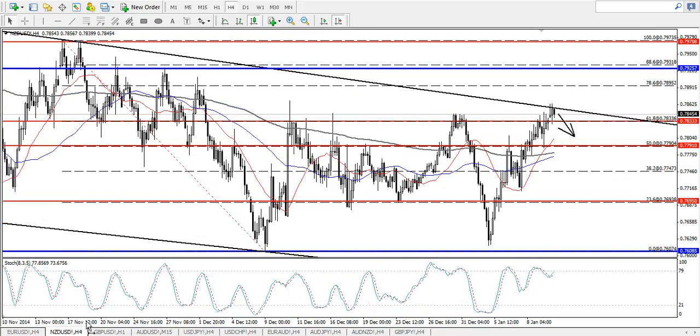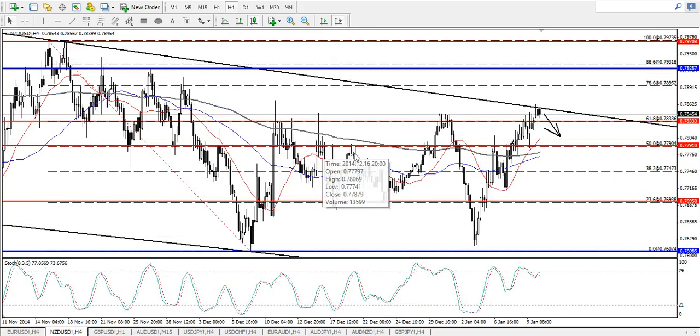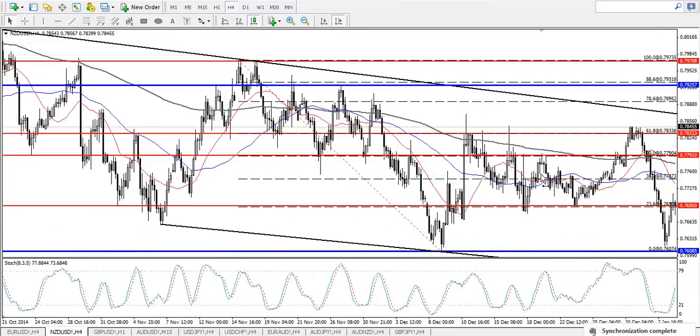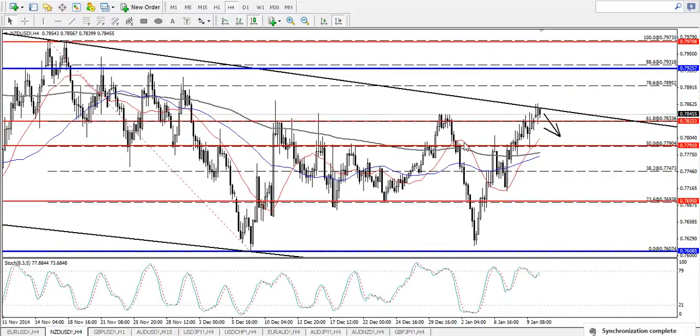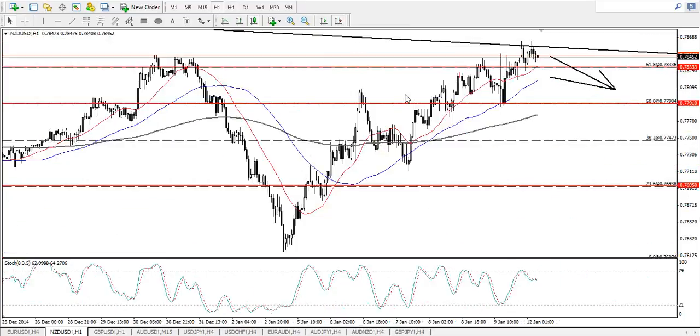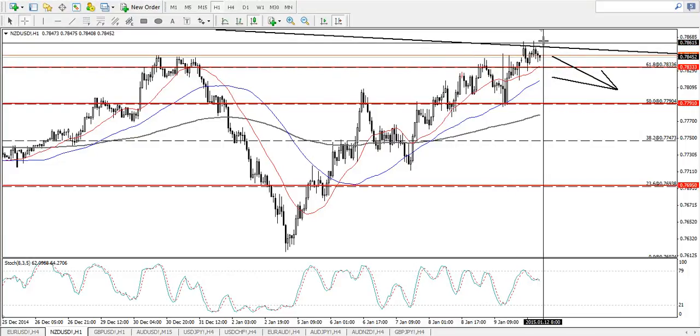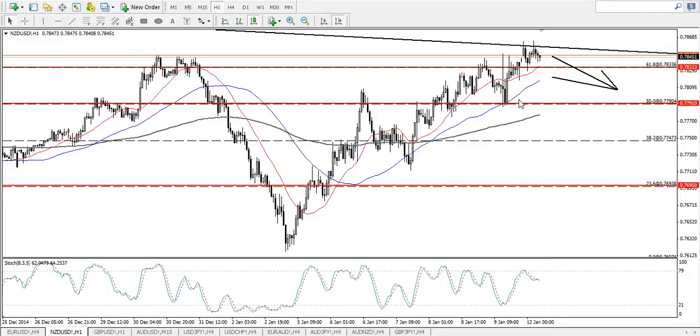All right, next we have the New Zealand dollar against the US dollar. Price has touched the top of a falling trend channel. We can see that price has been resisted and closed right below the top of the falling trend channel, so we're waiting for a setup to go for a short opportunity. Of course, at this point of time, you can zoom in to the 1 hourly chart to see if there's a possible chance or a setup to go for a short. If not, you can also wait for price to hit the previous high for this retracement itself, and decide if you want to go for the short at this moment.